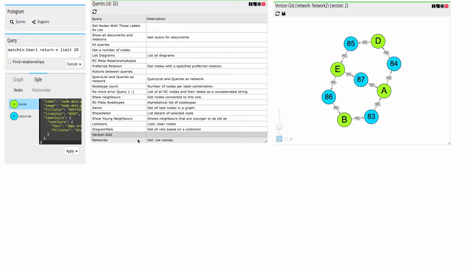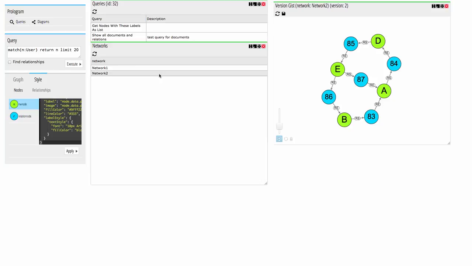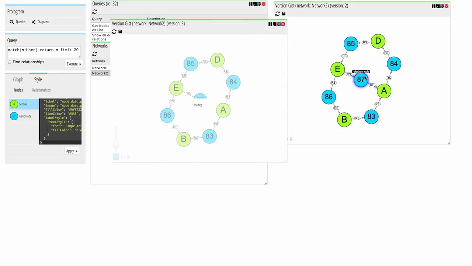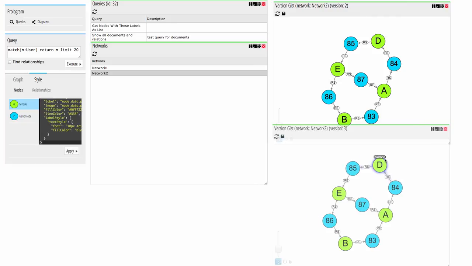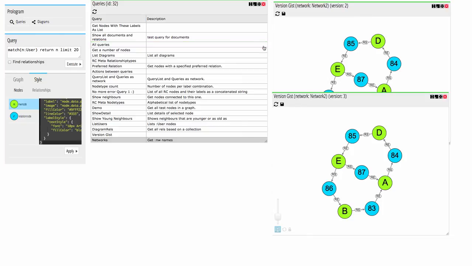But if I first request the names of the networks and then go from there to the version, the network is already known, and I only have to get the version parameter. So this is how it works.